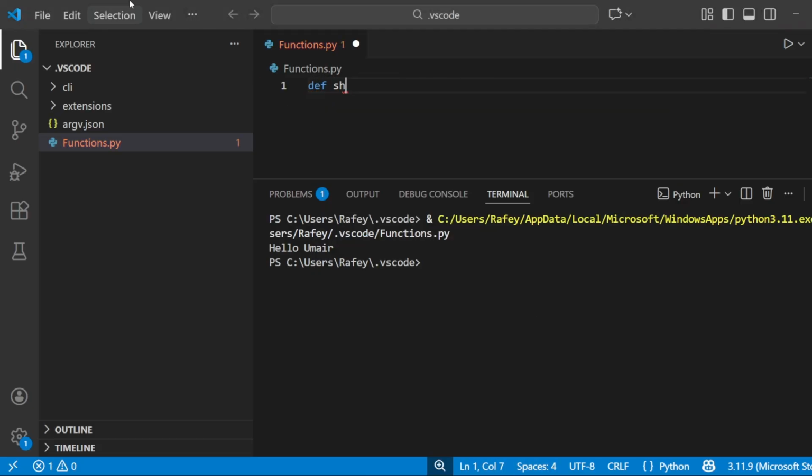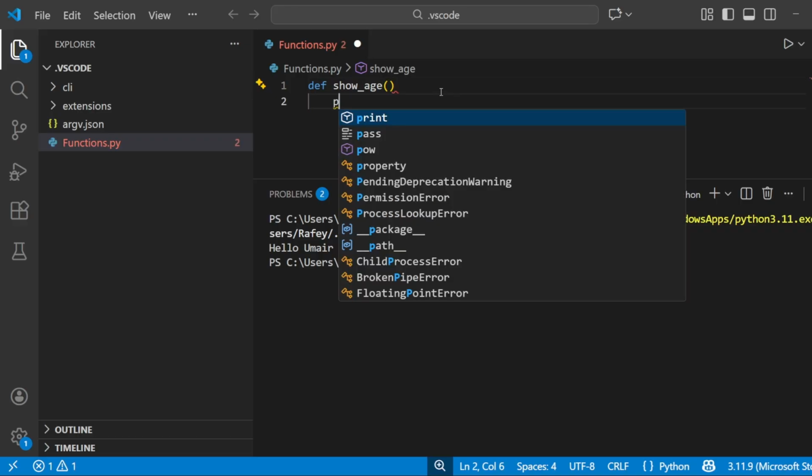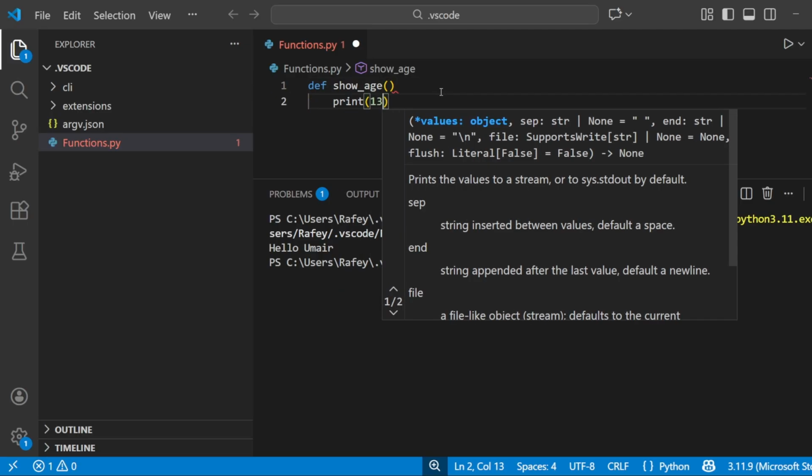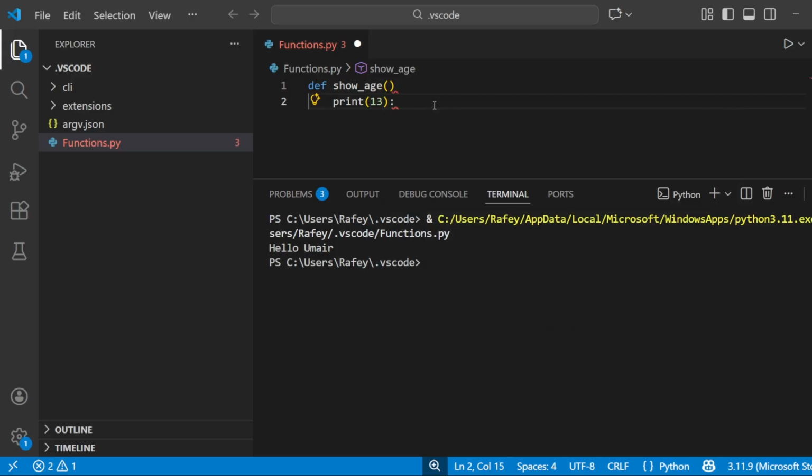Define show age, and then I'll write print 13. All right, wait, I forgot to put the call in. So basically this is a mini example of what I'm challenging you guys to do. So if you can basically do this, then you're doing great.